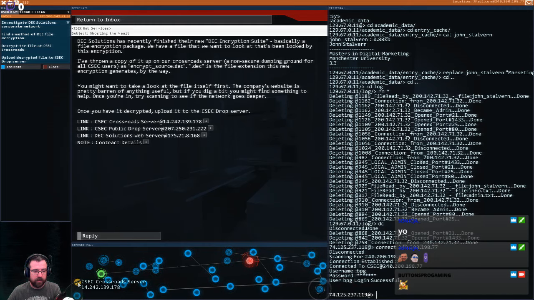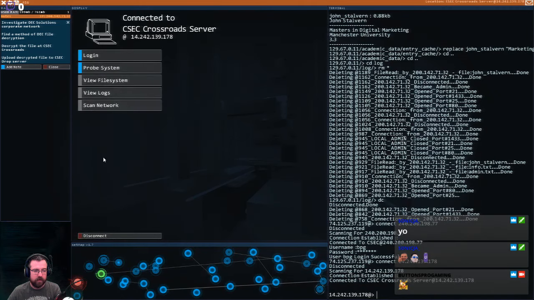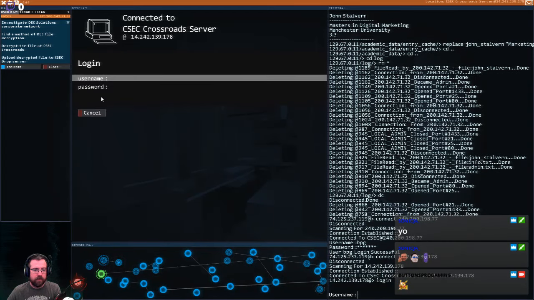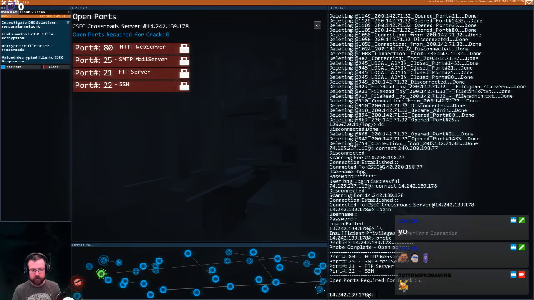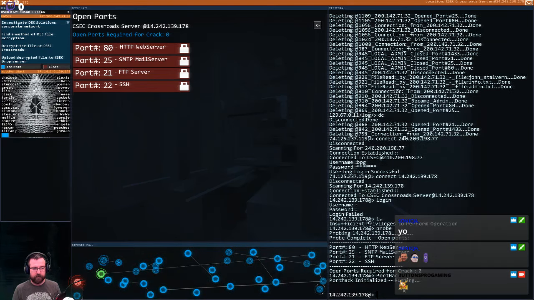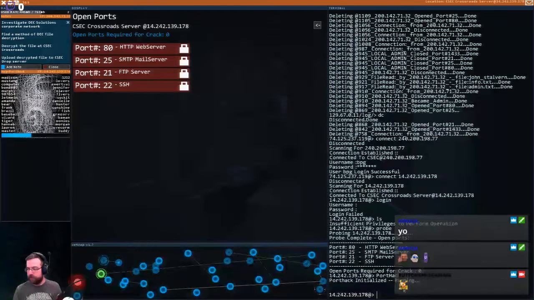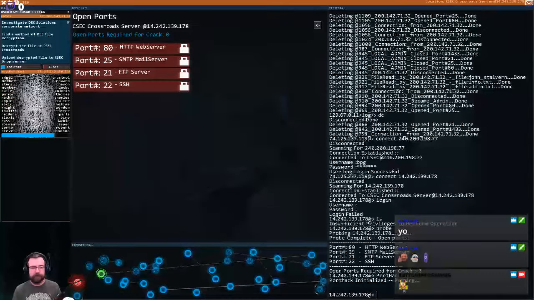So I guess we want to have a look at the CSEC Crossroads server, which I thought was open. So since it's just an open server, we don't need to crack anything.